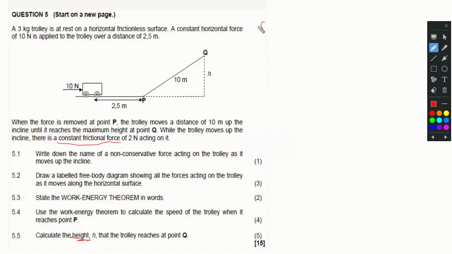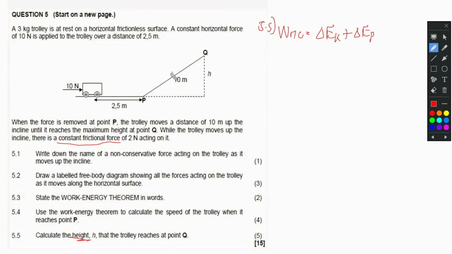So I am for straightforward formulas, right? I do not want to choose a formula that will cause me to calculate a lot of things. I just want plug and play, right? Plug and play. I'm all about making things simple. Then WNC is equal to a change in EK plus change in EP. We're trying to calculate the height. Then work done by NC.